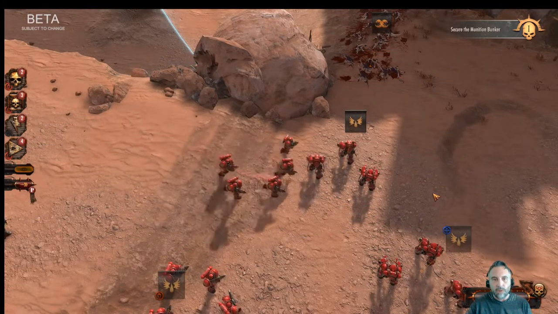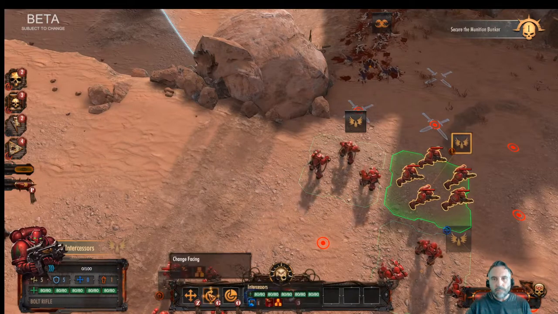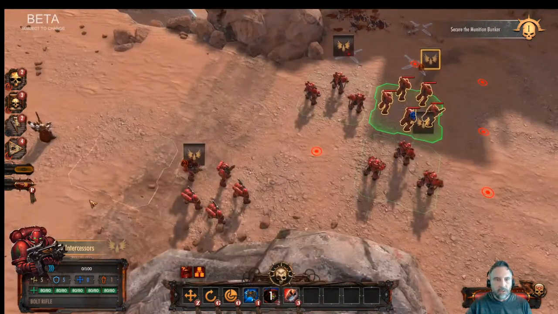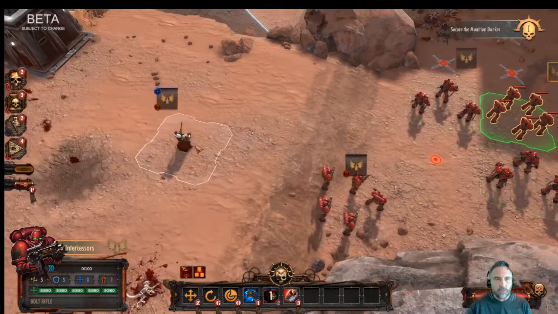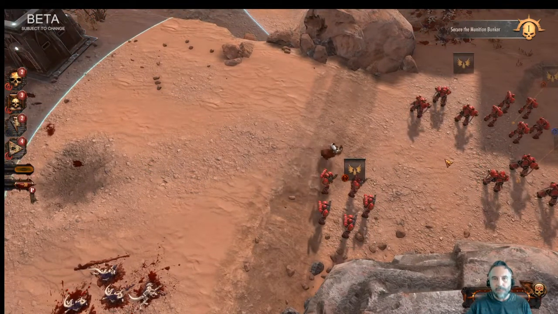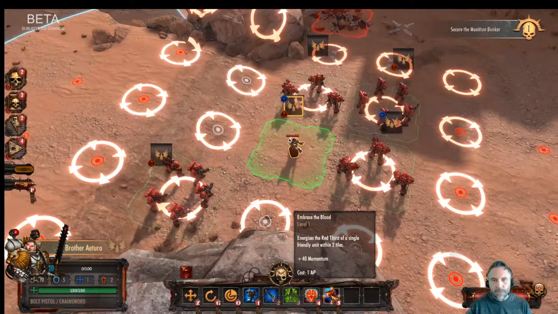All right. Let's move these guys up here and try to deal with the rest of it. And we'll run them up there. We'll turn their facing there. And also, let's bring up Brother Aturo here. Now, nobody's taken any damage, so he doesn't really have to heal anybody yet. Let's move him up here and we'll have him do something special.